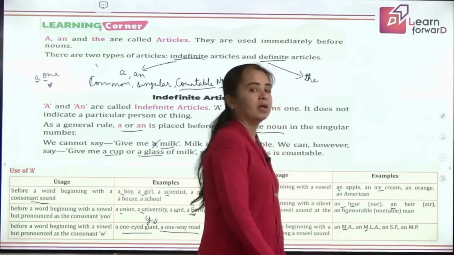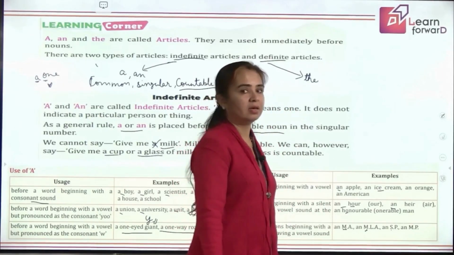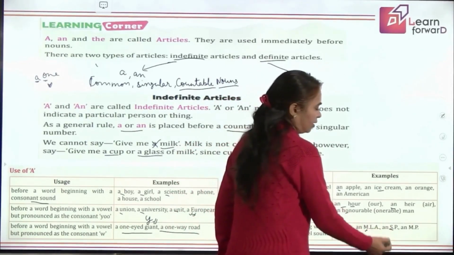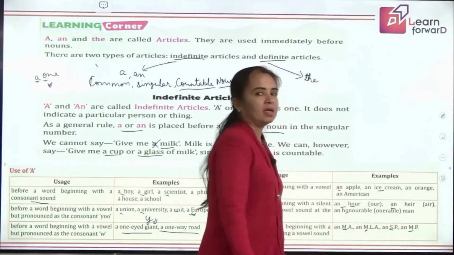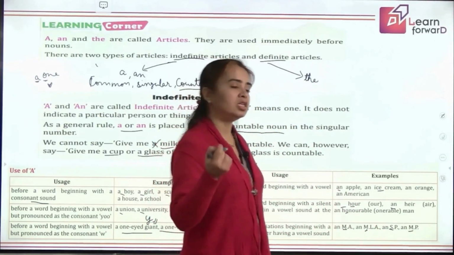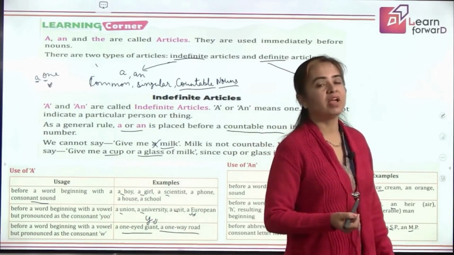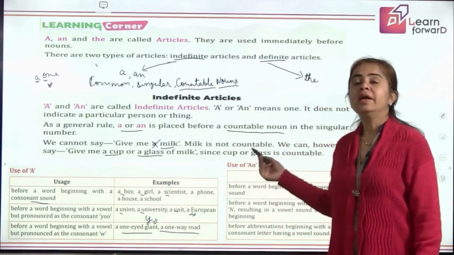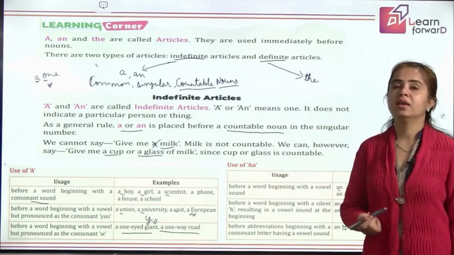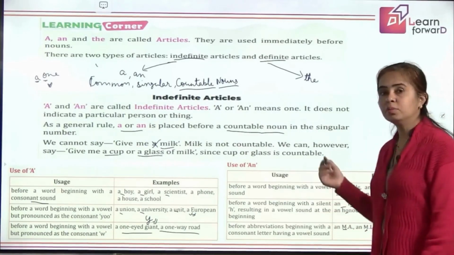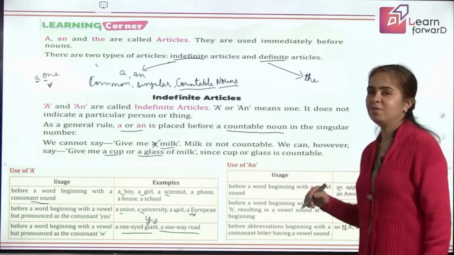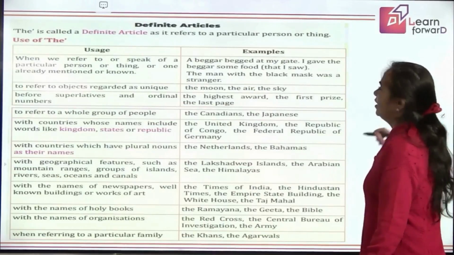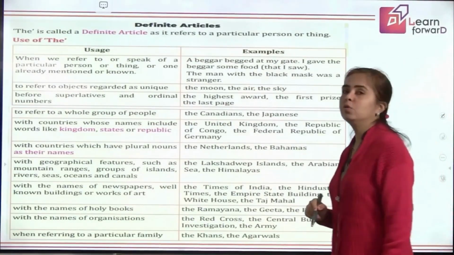SP. Es. Again, not sir. So this is e. Again, an MP. Em. So these are the initial vowel sounds. That is why we are using the indefinite article an before them. I hope this difference is clear. So can we move ahead? Okay, thank you. Yes. Now we'll be coming to the definite article.